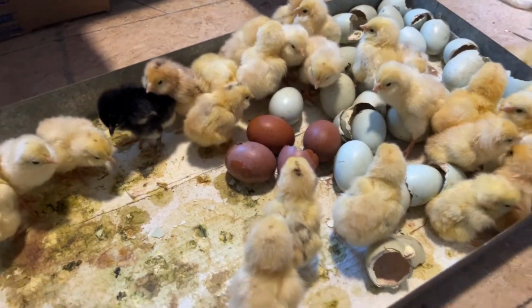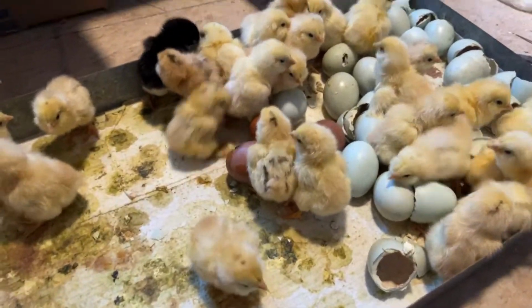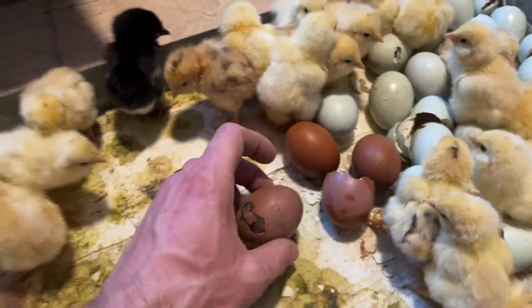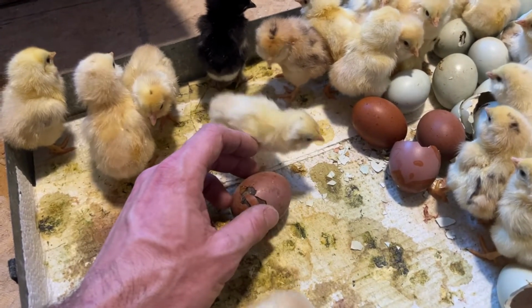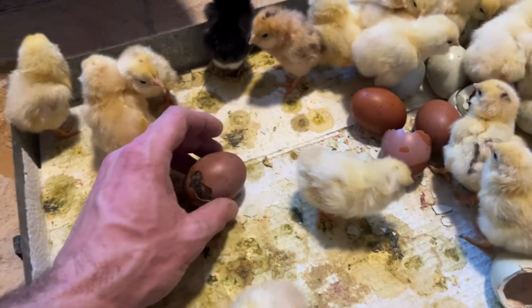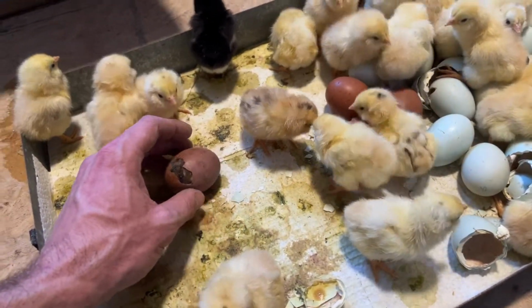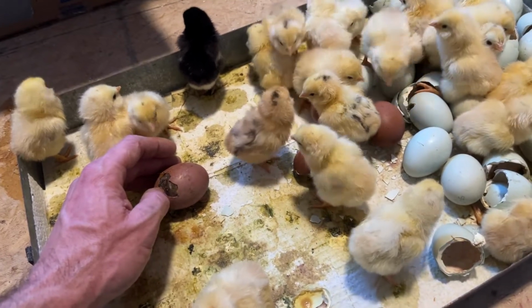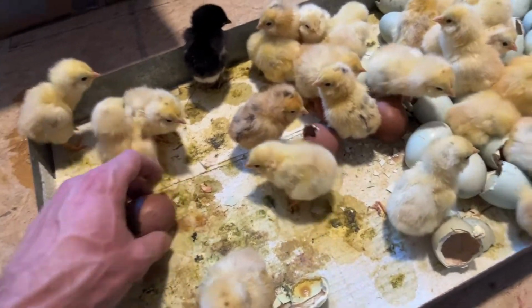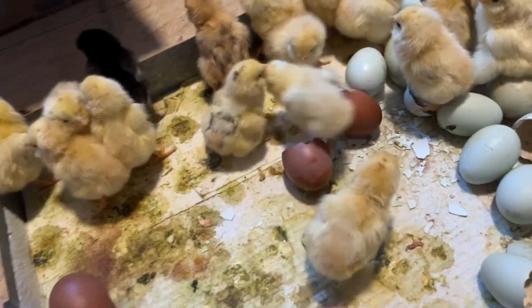Sometimes that happens, and usually they had a problem when they were hatching, and they probably wouldn't have made it and had a good life anyways. But normally when they hatch, they're good. A lot of the times they start hatching and they don't make their way out. It's unfortunate, but it's the way it is. It's life. And I think this one didn't make it, but we'll check it out. Sometimes we think they don't, and they did. So you can pull that one to the front, put a little paper towel on it.